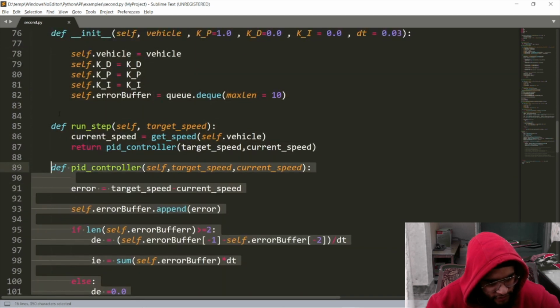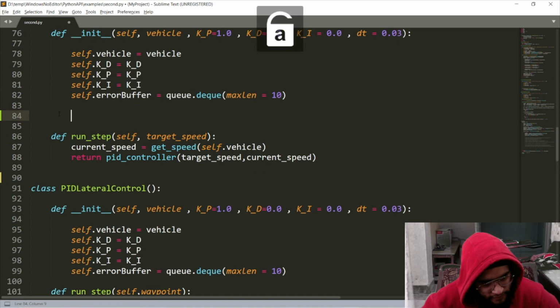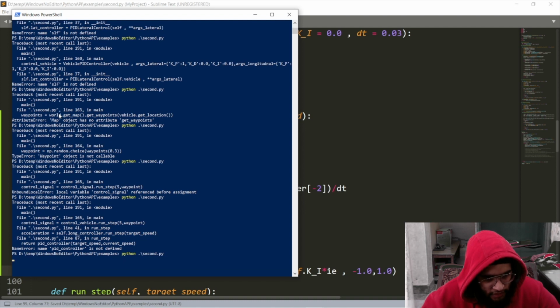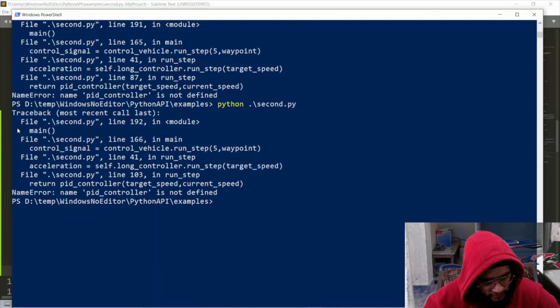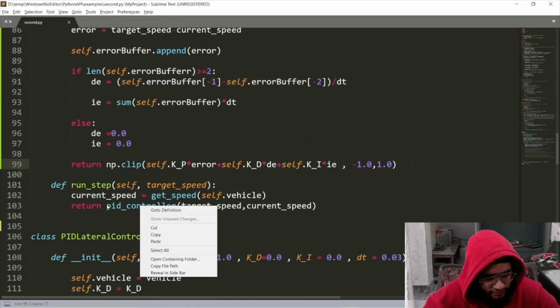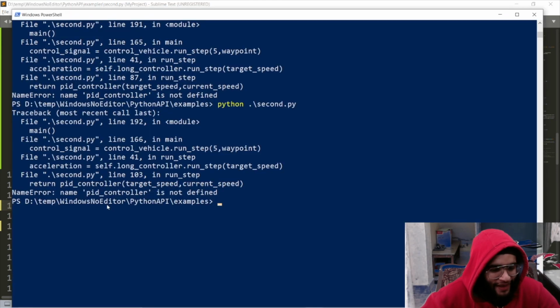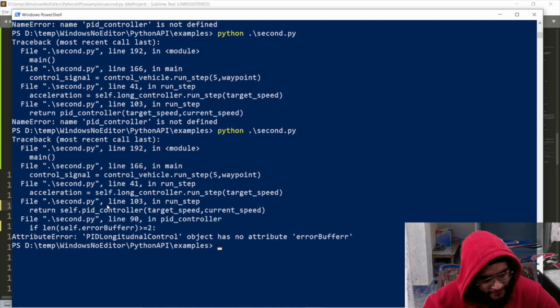Not sure if it's just because of this thing or not, but PID controller has no object error before line 90.